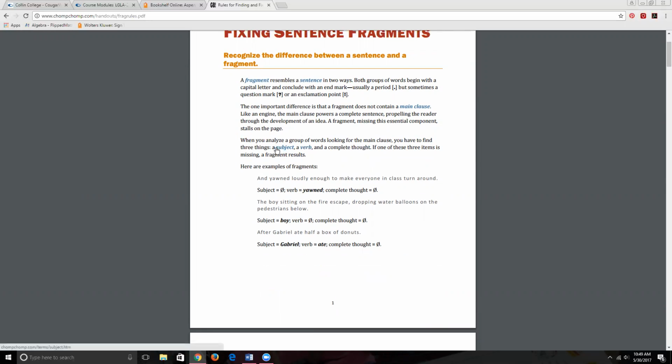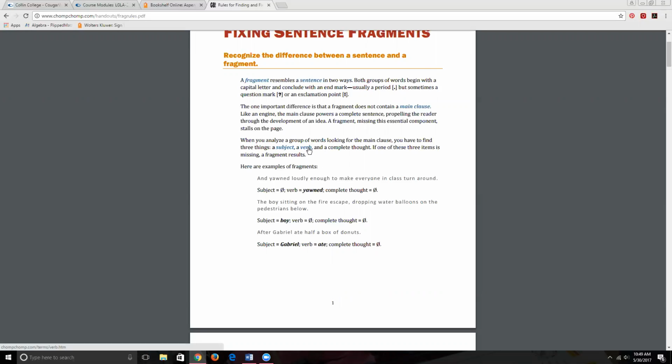We need to have a subject. The subject can be implied. That arises when you have a command. Let's say I have a sentence that says, brush your teeth. Well, the implication when I say that is you brush your teeth, but I don't actually say you. But because it's implied, that sentence still does have a subject. So that's the one exception to this rule: if you don't actually see a subject, but the subject is supposed to be the word you, and the sentence is a command, then that can count as a sentence.